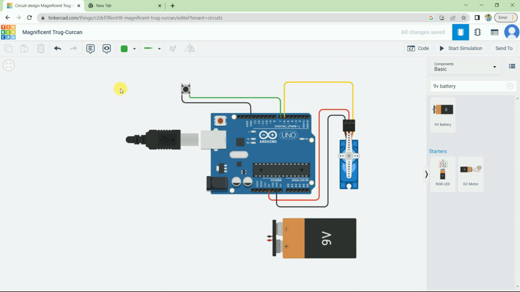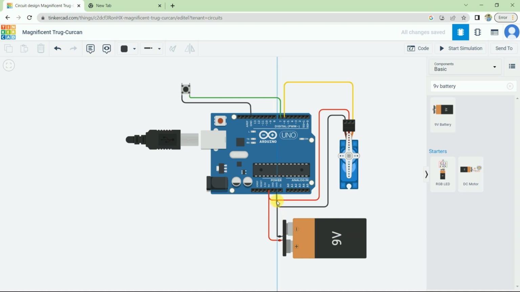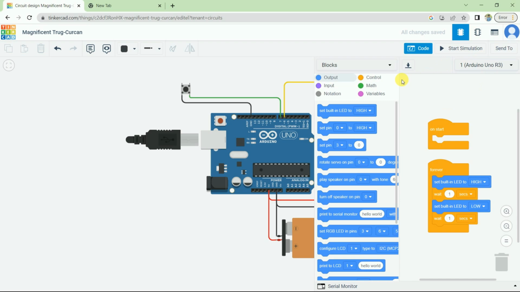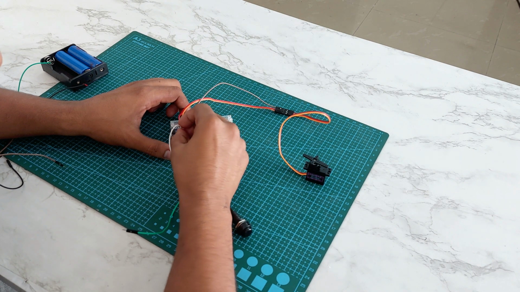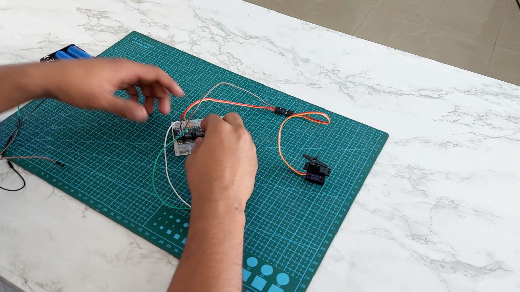For the positive wire connection, I'm gonna use a red color and connect it to the 5 volt pin of Arduino, and then the negative to the ground pin of Arduino. For that, I'm gonna use black wire from the negative of the battery to the ground pin of the Arduino. So by that, all our connections are completed. Just take a look at the entire circuit. If you want to run the simulation on Tinkercad itself, coding option is provided on the right side. You can do the coding there and run simulation. But here we are not gonna do the simulation right now. We are just doing this to understand the wiring. We'll do our wiring on our breadboard accordingly.